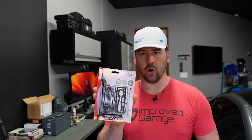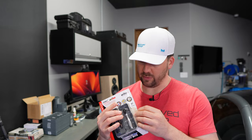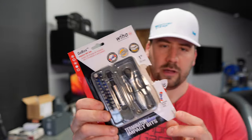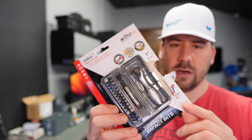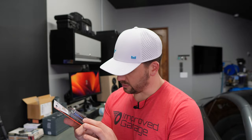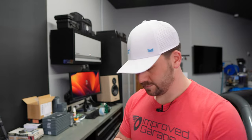I have a couple of tools I picked up. This is a Wiha Go Box — it seems really cool. I actually picked this up at Lowe's. Lowe's has started carrying Wiha, which I think is cool. Wiha is a German brand — I've always heard they make good things but I honestly haven't played with them myself. I thought this would be a neat kit for inside my bag. It's a plastic container with a right-angle ratchet, a Phillips bit, a hex bit, Torx, Allen's, and a bunch of different stuff, along with an extension. I thought this might be a neat kit to keep in my backpack all the time.